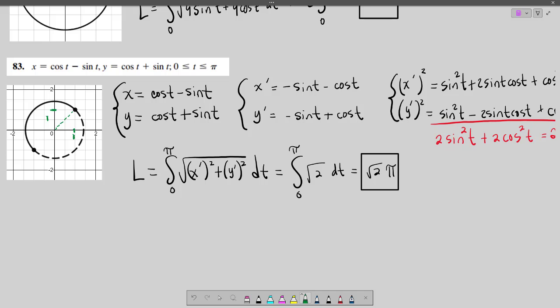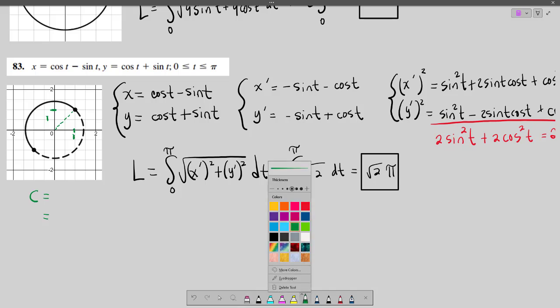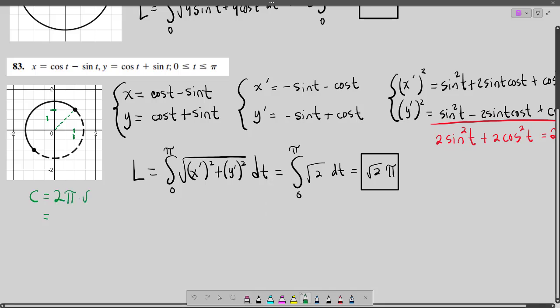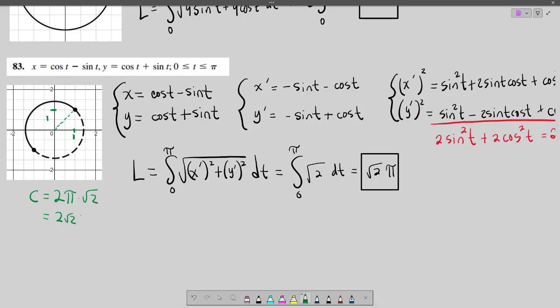So if it's a circle of root 2, the circumference would be pi times r squared... no, not pi r squared. What is it, 2 pi r? 2 pi r, the circumference formula. So that's 2 root 2 pi. And if we wanted half of it, we would divide that by 2, which is what we did get. So it looks like a circle centered at the origin of radius root 2. All right, that's a weird looking circle.